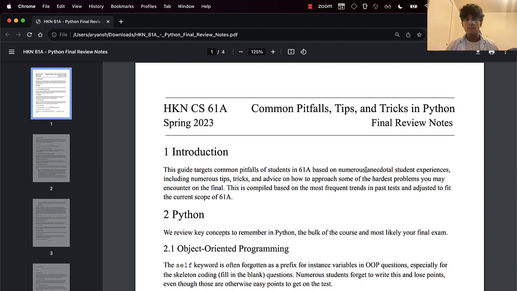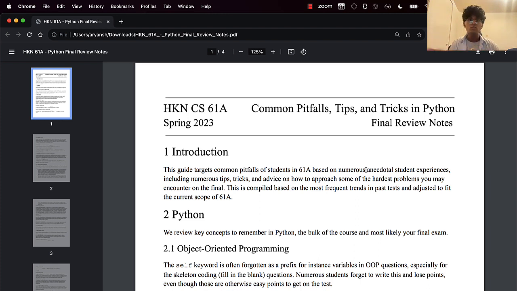Right now, most people who are taking CS61A, or most people who will take CS61A in the future, probably most people who have taken it in the past, think of CS61A as a class that teaches you some languages, you know, Python, Scheme, which is a dialect of Lisp used for functional programming, and they'll teach you SQL, which is used for database management. And people think, oh, this class will teach me 3 languages and all the syntax, and that's pretty much all I need to take away from this class. But no, don't think of this class like that.